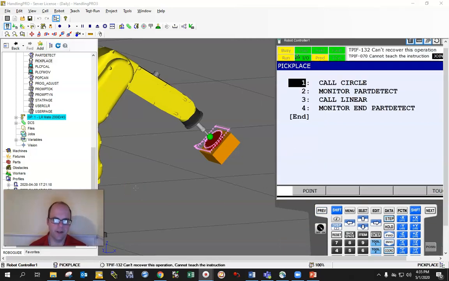And one last thing that I forgot to mention, so Future Dan is adding this right now. You only place what you want between the monitors when you want to monitor it. So in our pick and place, once I put it down, I don't want to keep monitoring that input. So that's what I would put in the monitor end. So when you do this, you always want to have an on switch and an off switch between the times you really want to watch something.